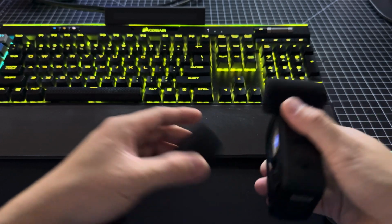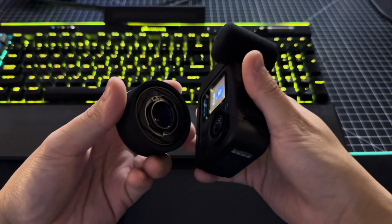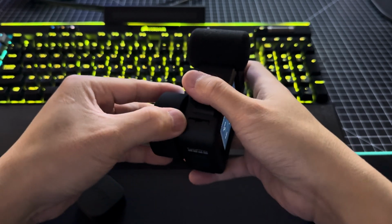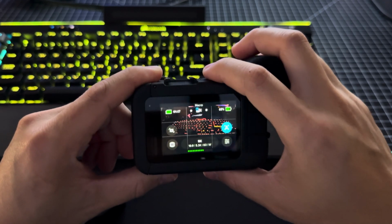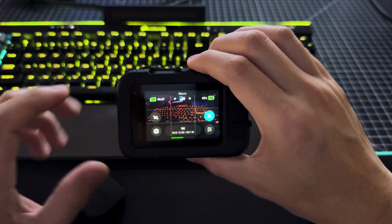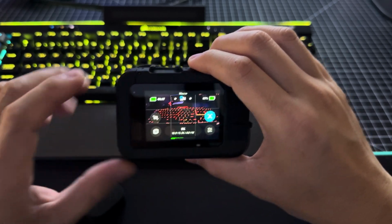And then we have the same problem if we go with the macro lens mod. Again, we just align the blue dot right there, with the protective case, then rotate clockwise, and then you can pull the cover off. It's a really nice lens. I like using that. You can see I have the focus peaking on. I put it to red, but you can obviously change it to different colors depending on your video scenario, because red might be hard to see if your subject color is different.